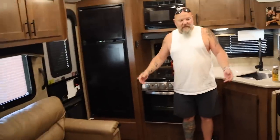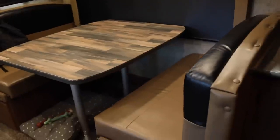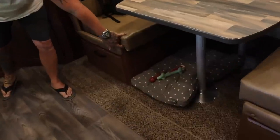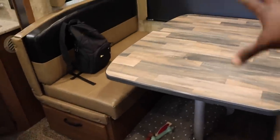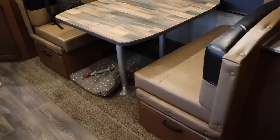But it's a nice bed. This is actually longer than a queen-size bed, the dinette. Not quite as wide, but it's longer than a queen. And then you got the extra thick cushions. And you said this is the biggest dinette in the industry. That's the biggest dinette in the industry, yeah.